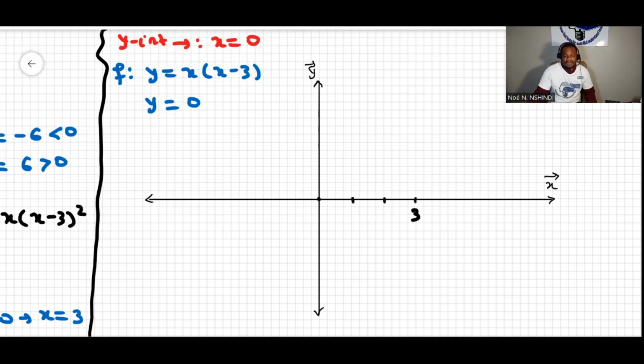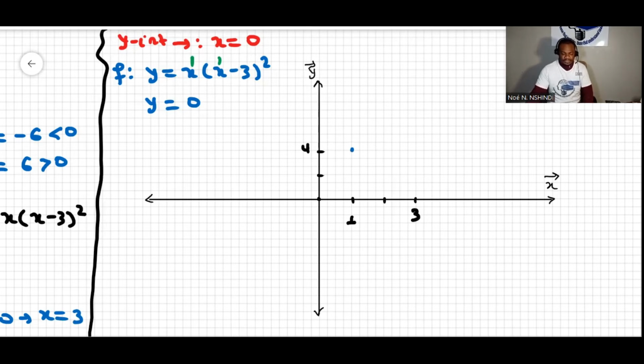So 3 is there. Right, now it has a maximum at 1 and then a minimum at 3. So 1 is where the graph has a maximum. So meaning we're going to sub 1 into the main function here to see the corresponding y value. So if I sub 1 for x, you see that 1 minus 3 is negative 2, negative 2 to the power of 2 is positive 4, and then 1 times positive 4 is 4. So here we have, let's say, 4 is there. And then the point of contact is over here.